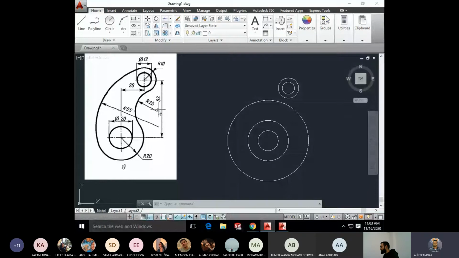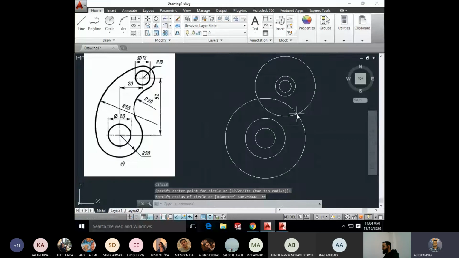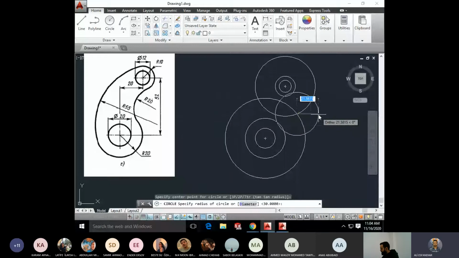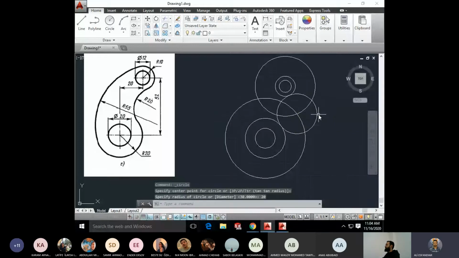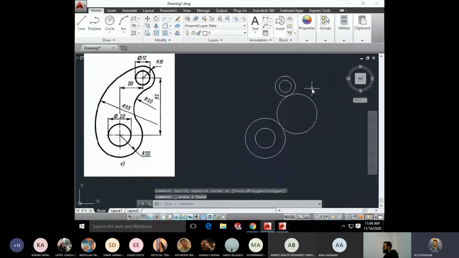So I need to draw a circle with 30 to find the intersection point. Then draw a circle with the same size as my tangency circle, 20, from the intersection point. Okay, now I remove my extra circle that I don't need now.